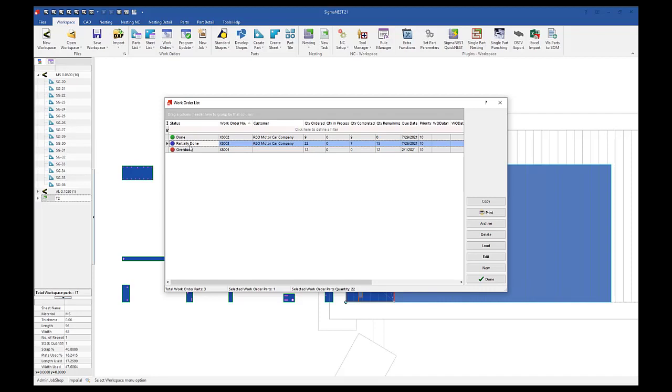So this could either mean one of two things. Either A, in this case, we didn't make a program for those parts and they still need to be made so they can be ran at the machine. Or it could mean that the operator designated that some of the parts came out bad and utilized color offload to designate those parts have been scrapped. And then that way you know that, okay, I need to bring in those parts to be ran or made a program of. That way the order can be complete.